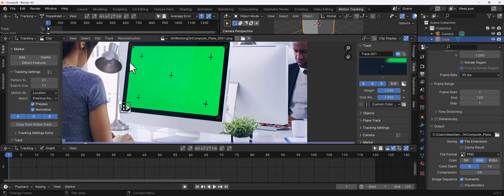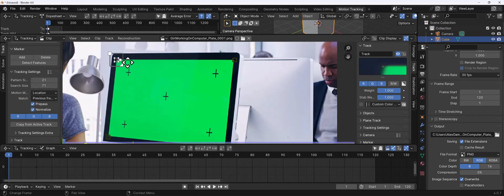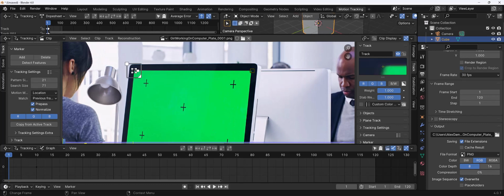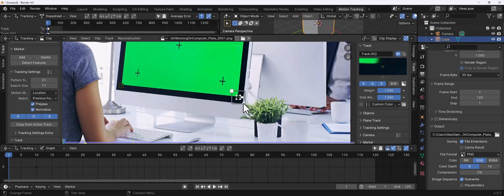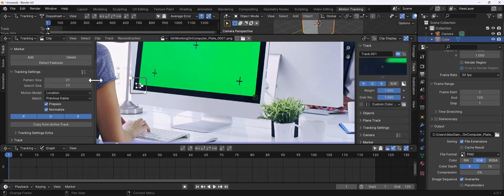All right, so something else to take note is if I hit Alt and S on each one of these, you can see that this is our tracking size. So I tend to go a little bit just outside of that area so that it detects just the black as well as the corner there. So as I click on that, I try to go a little bit outside, just encompassing that corner. Now you can adjust the size as you create the marker by changing this pattern size here.